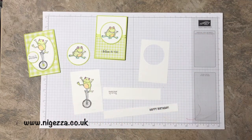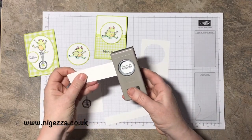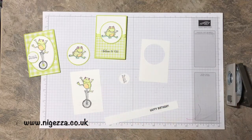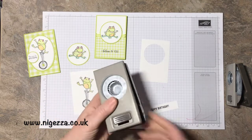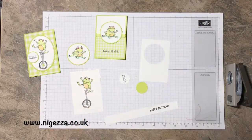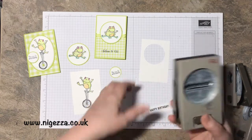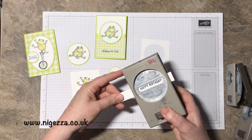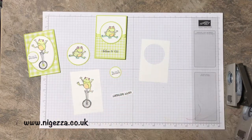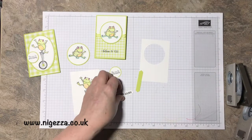And I'm punching those out, so I'm going to use the 1-inch punch for the You Can Do Anything. 1-inch circle punch, that is, and that fits in there nicely. And I'm using the 1 1/8 scallop, and out of a scrap I'm cutting that, so those two layer up, and then I'm using this label punch for that one, and that Happy Birthday fits in perfect in that one. And then I will cut one in this and layer it on that.